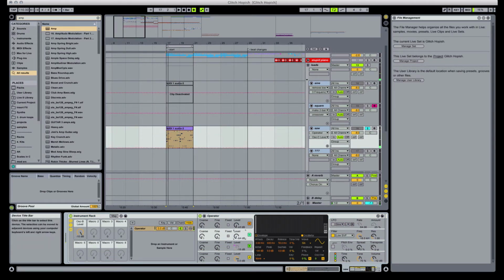It might be even interesting to introduce a third that's low. And maybe even detune. That's too detuned.